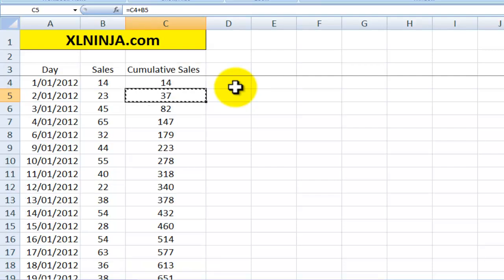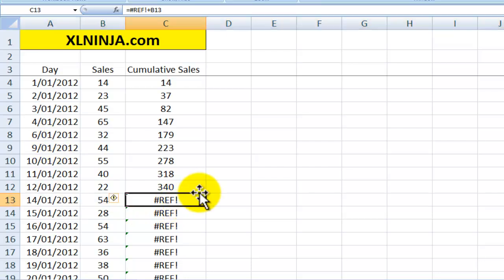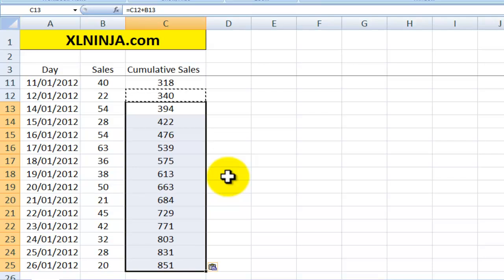There's one slight problem with this formula, and that is if you happen to need to delete a certain row, say for instance this one, let's see what happens. Delete, there you go, it gives you an error message because you deleted the reference to a cell. There was a reference, the cell is gone, no more valid reference, so the formula doesn't work. It's easily fixable: just Control C the last formula that works, Control V over the rest, and it's restored.